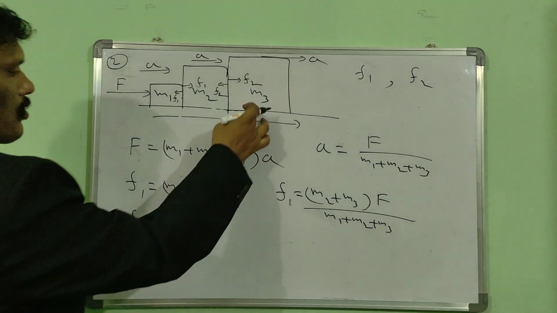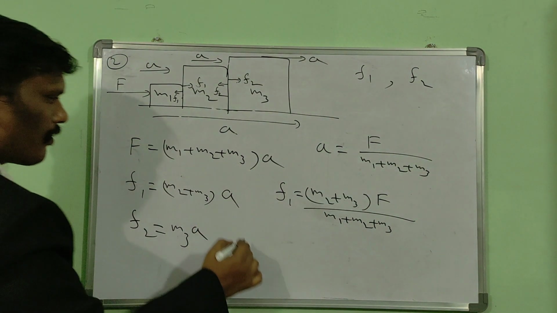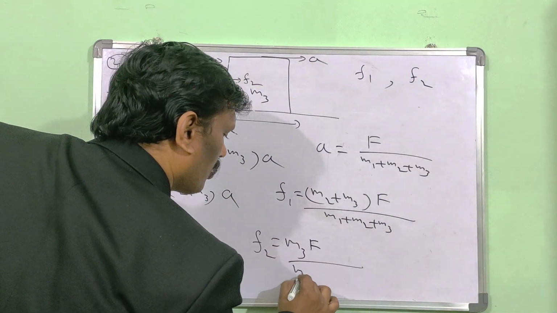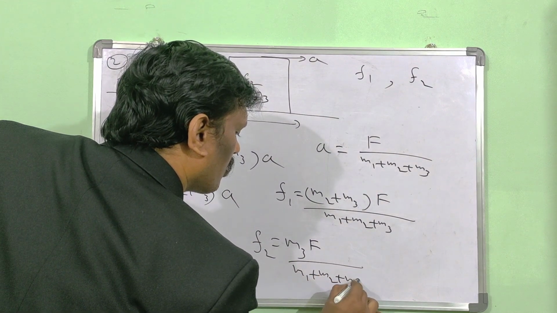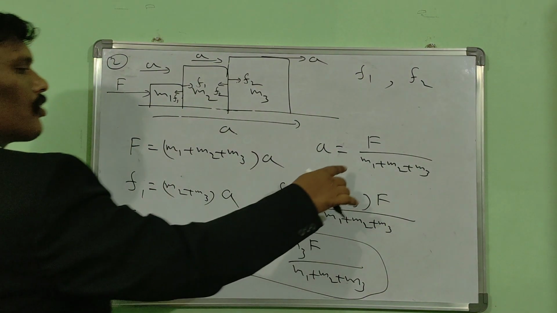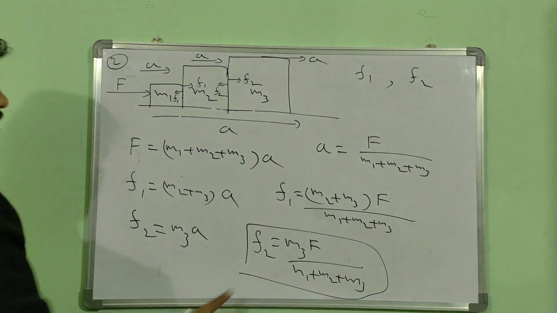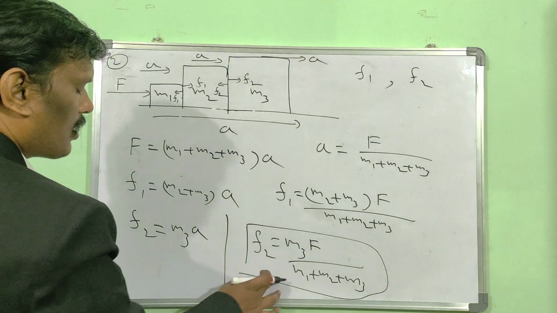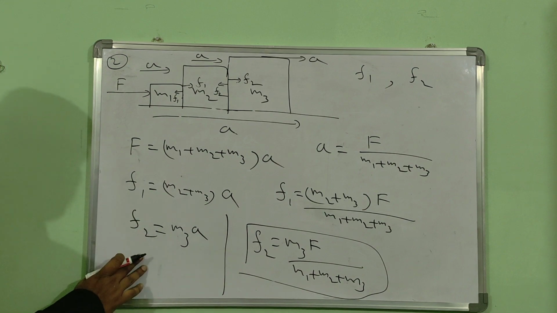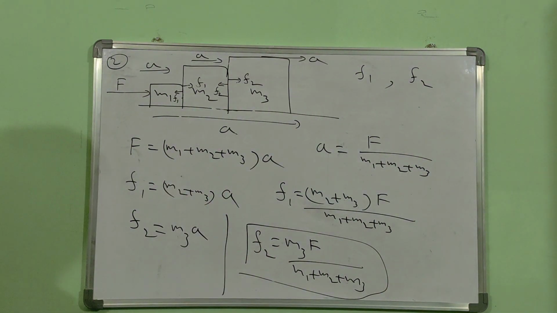That's all. Substitute the M3 value, take the acceleration value from here, and you are going to get the contact force F2 simply. Then what is the formula for F2? M3 into A. What is A? F upon M1 plus M2 plus M3. If you use this formula, you directly get F2. Otherwise, calculate the acceleration from here and substitute that acceleration value here, and you get F2. Remember, in these two situations we are going to get the same value only. Whatever value we get here, the same value we get by using that formula also. Right. The next one.